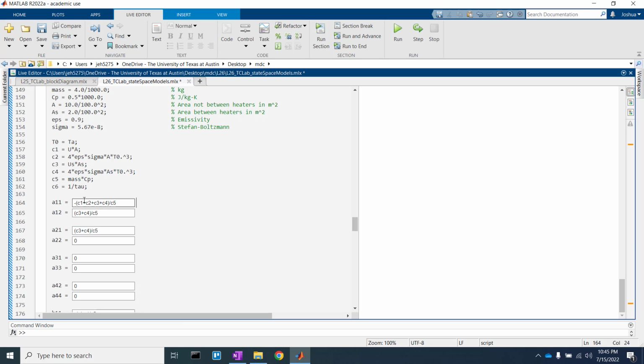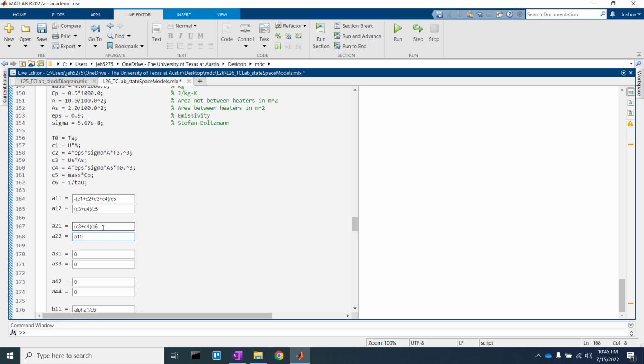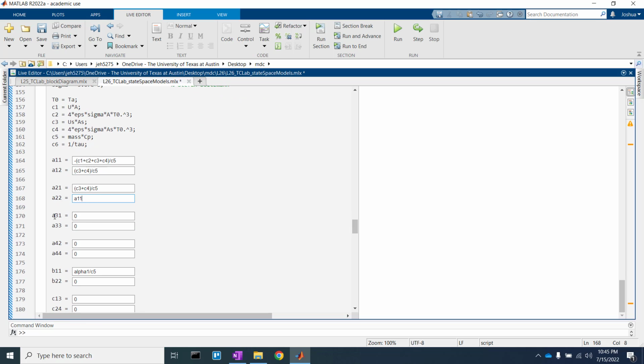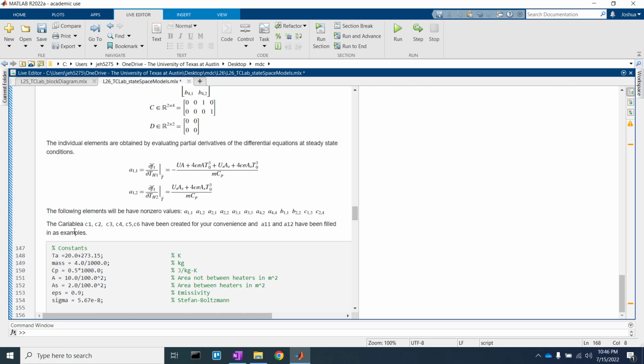Similarly, what's T2's effect on itself? Well, it's going to be exactly the same as T1's effect on itself. The temperature of heater 1 will affect itself in the similar way that the temperature of heater 2 will affect its derivative of itself. And so we'll do this in a fun way that we can do when we're doing code, and we can just say this is equal to A11. A little shortcut there for you. A31 and A33 are the next two that we still have values to find.